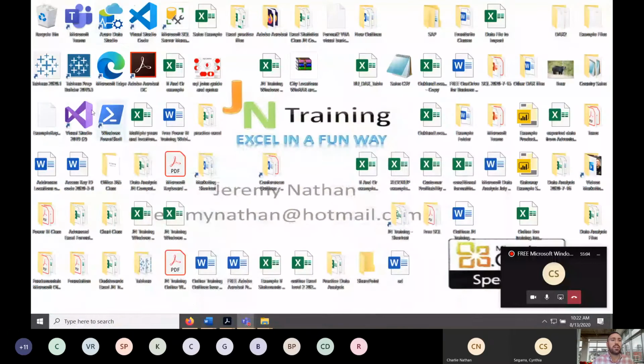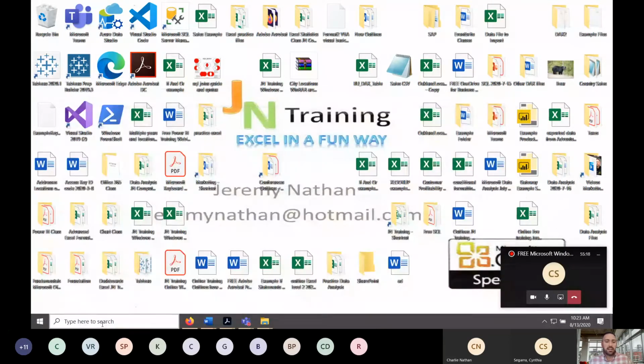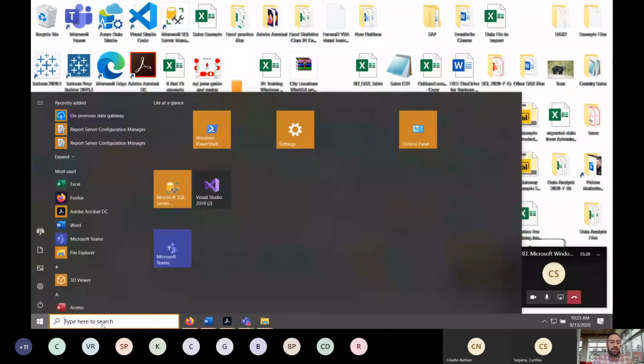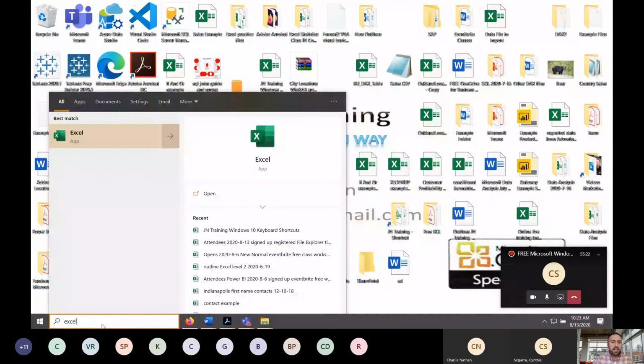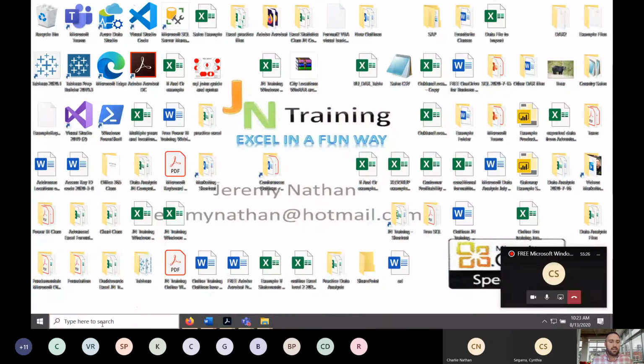Here's another way to put a shortcut on the desktop. Do you all ever open a program and sometimes have trouble finding it? Here's the easy way. Type in the search at the bottom, or just press your Windows key and type Excel. You see how it says app, you press enter.